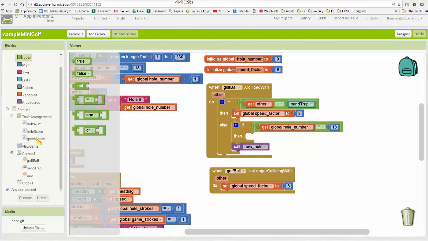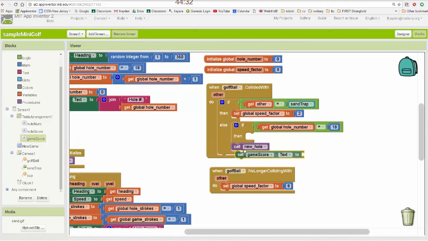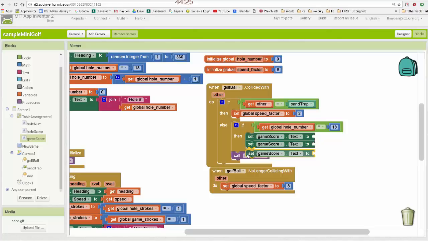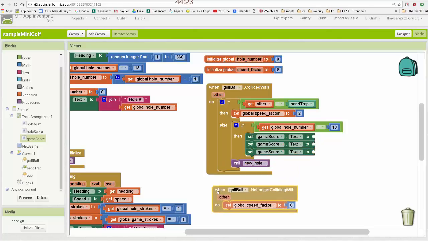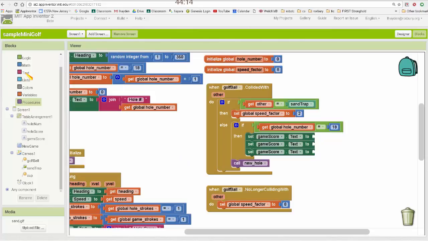I'm going to say set text, set text, and set text. Two of them I'm going to make just say nothing.